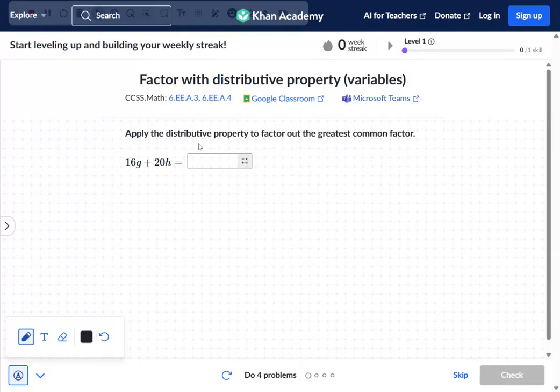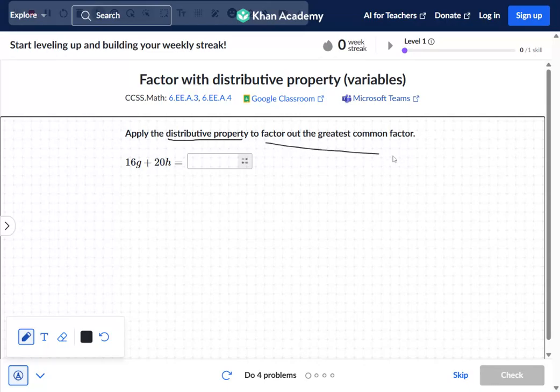Just as a sidebar, remember the distributive property. If we're asked to distribute, for example, 4x times (3y minus 5), I don't know, something random, right? If we're distributing, we're taking the term right outside, in front of the parentheses, because these are being multiplied. We're taking that term and multiplying it, distributing it evenly, to all of the terms that are inside the parentheses.